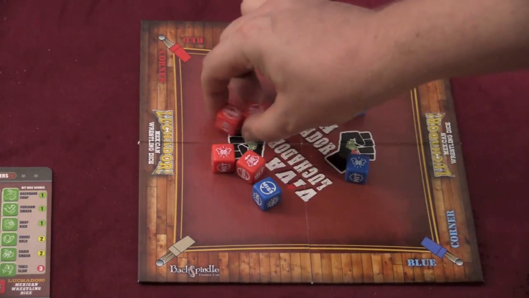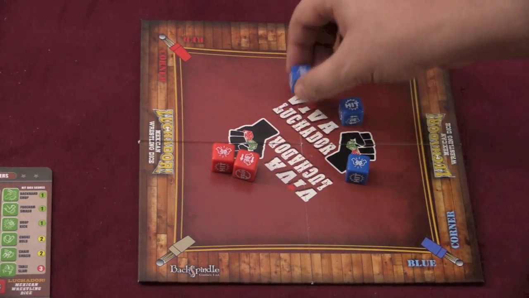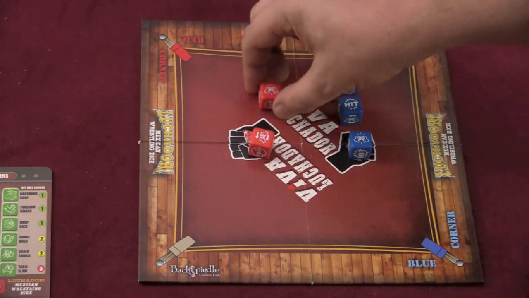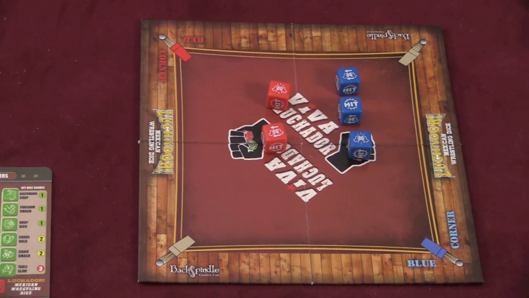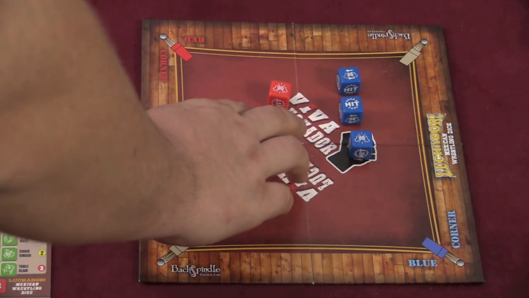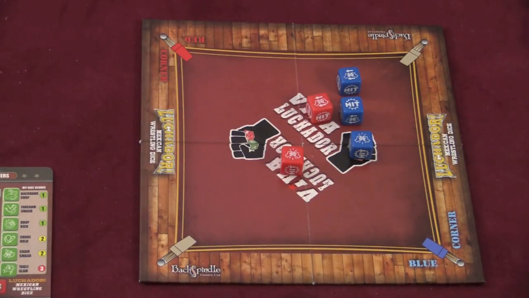Now, anything that says miss, they all come off the board. So here we have a miss. Here I have a hit, I have a block, and I have a reversal. My opponent has a block, and they have a reversal. So what you're going to do then is simply match the dice up with one another. For example, a counter, I'm calling it a reversal, blocks your opponent's hit and hits them. And nothing else here matches up with anything else.